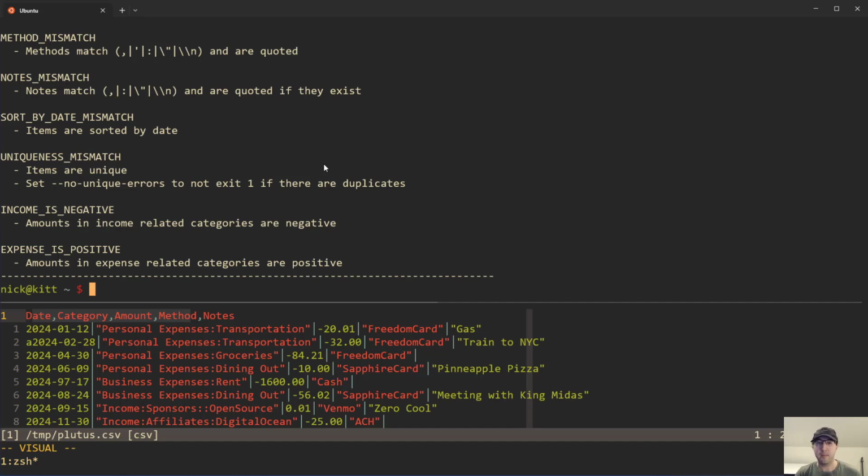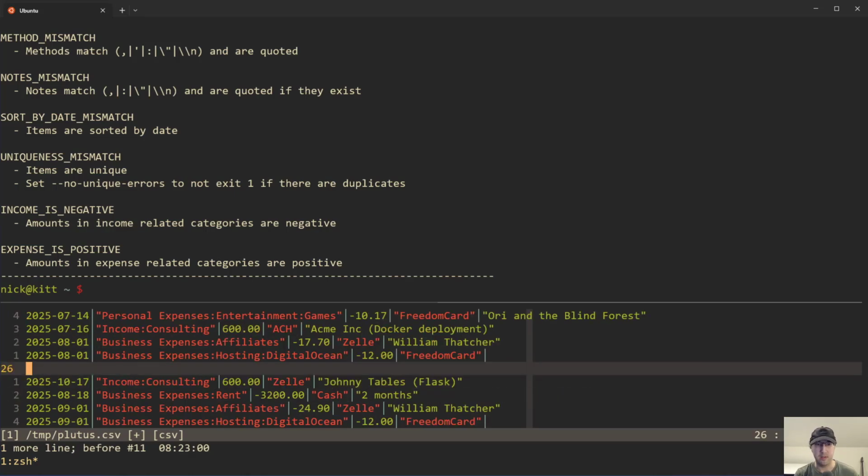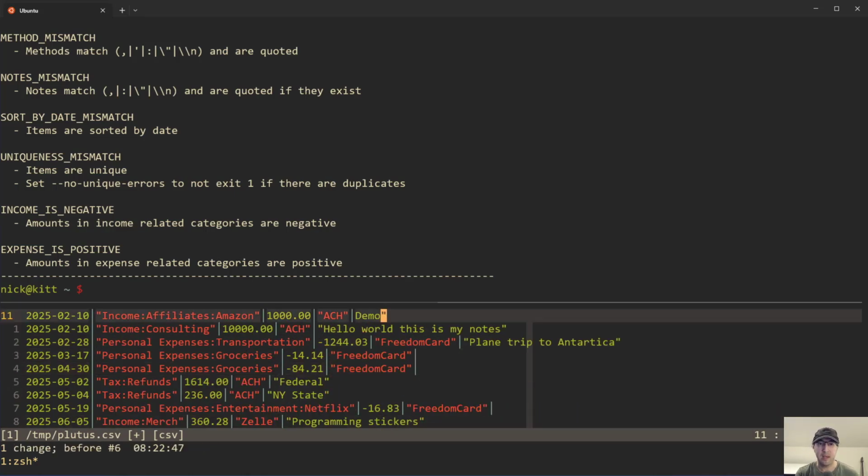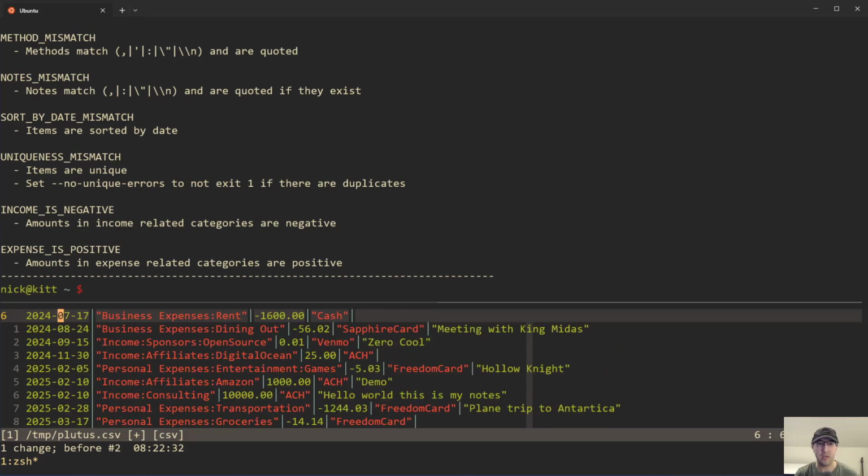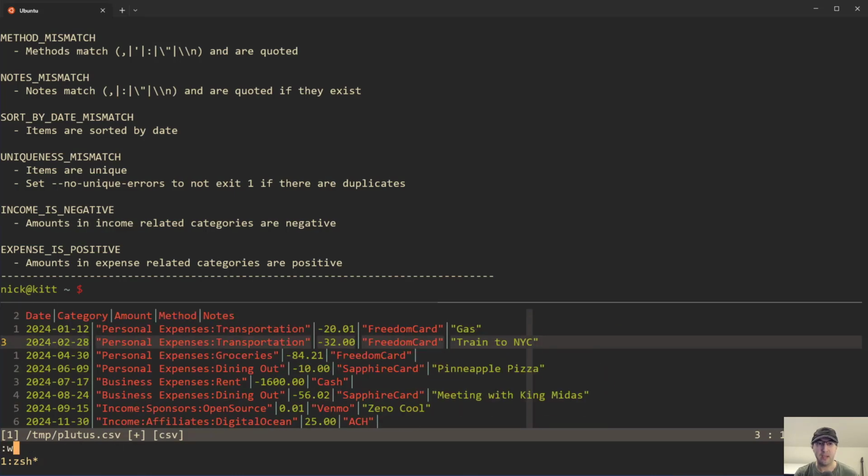But yeah, okay. So let's say you want to do fixing these things. That's where things get a little bit interesting, right? Because this data file is your source of truth for your finances. And I don't think this tool should ever really go in here and start trying to fix those things programmatically. So it is going to be on you to fix the linting validation errors there. So, I can just undo all the changes I did here and fix them. But yeah, the idea here is you'll definitely want to be the one who modifies these things to potentially address them, because not all of them are even addressable automatically.